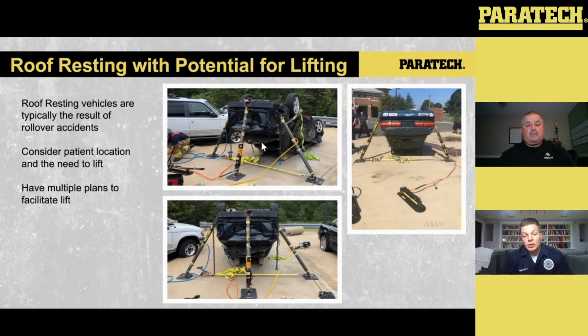So because we set our struts up with that 2536 strut, the 12-inch extension, and then the 24-inch extension, we may roll out and initially put the tension buttress into play without those HFSs to get it initially stabilized. One of the things that we've talked about, and I mentioned it earlier, you can see with the two pictures. The picture on the top left-hand side, we rolled out, we set our Gray Series struts into place, and we captured that vehicle that was resting on its roof.